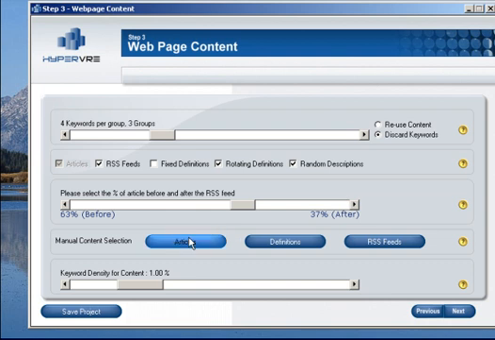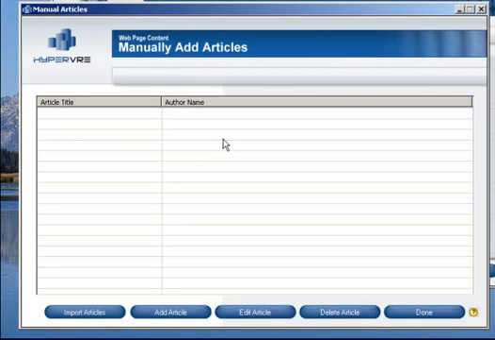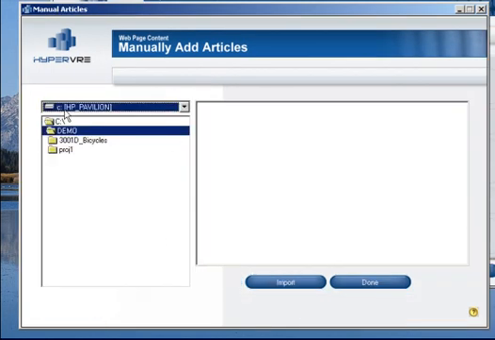But of course, that's going to be duplicate content, so it's going to be a lot better if you can use your own content, whether that be articles that you've written or that you've had ghost written. It's better to use your own. So that's why I suggest using the gold version and use the manual content selection to select your own article. Okay, so we're going to go ahead and import our own articles. And then we're going to just navigate to the location on your hard drive where those articles are.